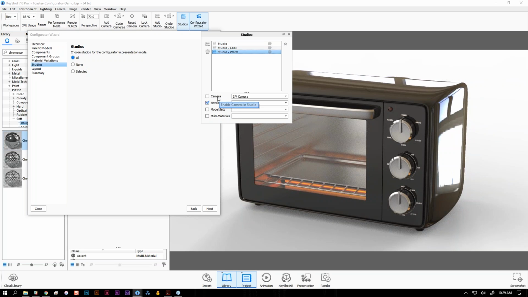If you do include a camera within your studio, as you're toggling through those thumbnails or options, then you're also going to be resetting the camera. So I think it's nice not to have the camera assigned to that. That way when you're moving around in that full screen presentation mode, you're not resetting the camera every time you're changing your lighting.